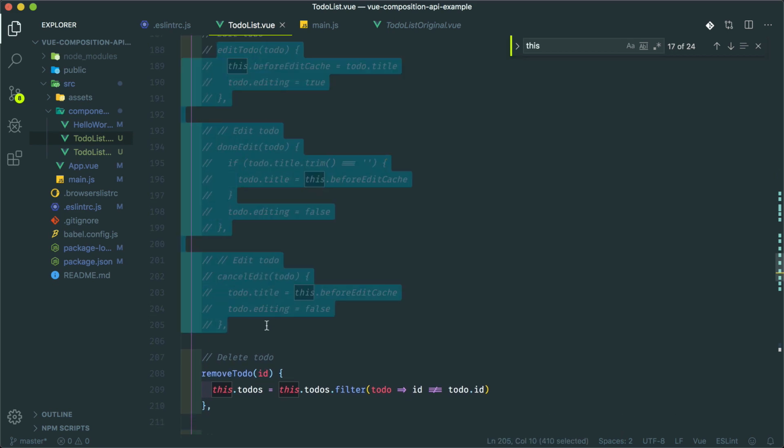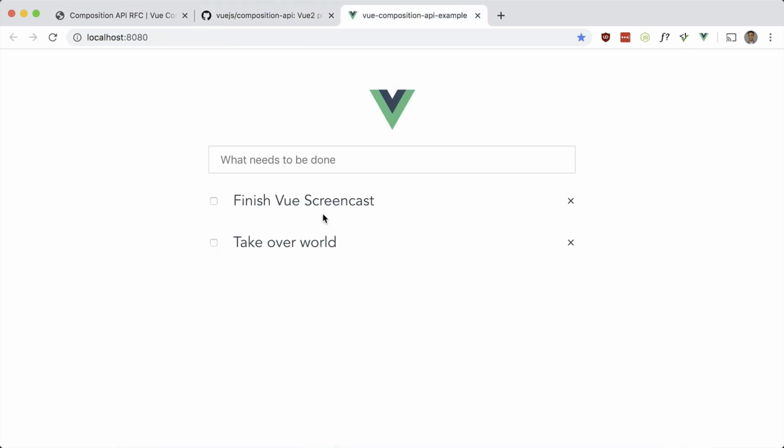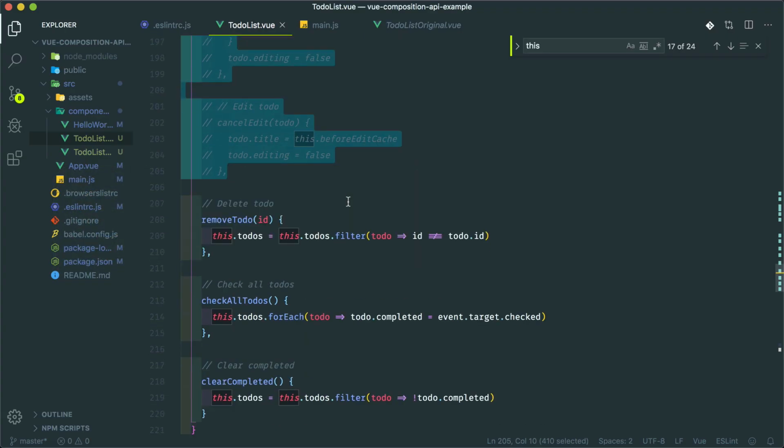And let's see if we can edit and cancel todos. So if you double click, you should be able to edit. Enter should commit it, but escape should not. So if I press escape, that shouldn't commit it. Awesome, it works.